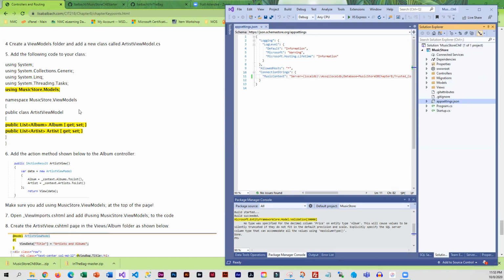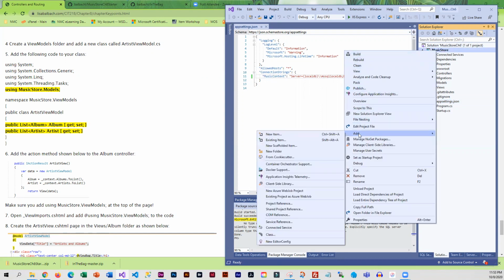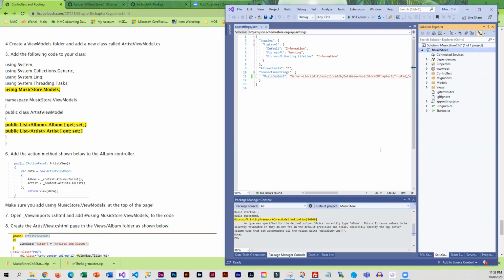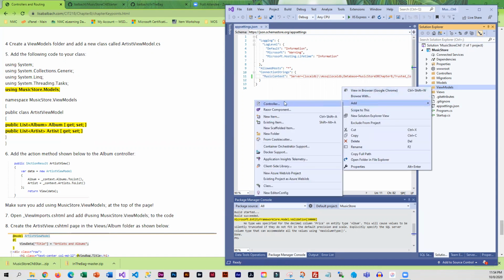All right, so I am going to create a view model folder. So I'm going to add a folder, and I'm going to call it View Models. And then inside that, I'm going to add a class.